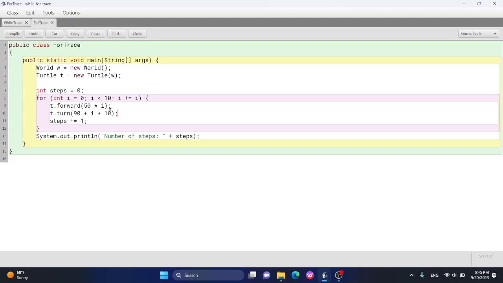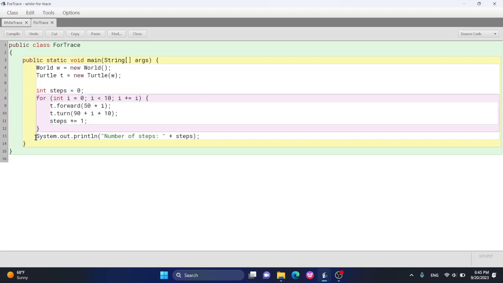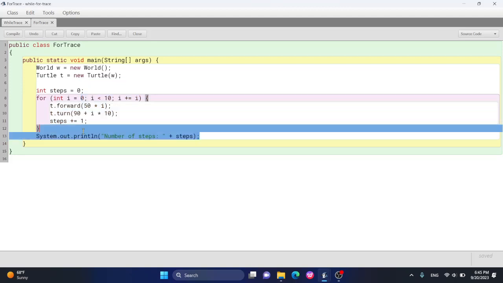Okay, so the thing we want here is, I have something before the for loop that's setup, and then I have something that is repeating, and then I have something that's after. There's a lot of common patterns that are like this. So we do some sort of setup above, and then we repeat, and then we do things down below.